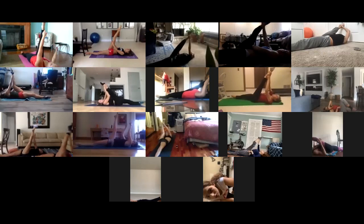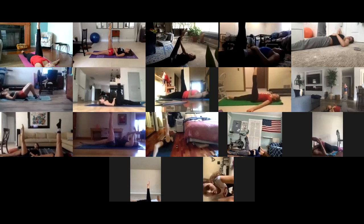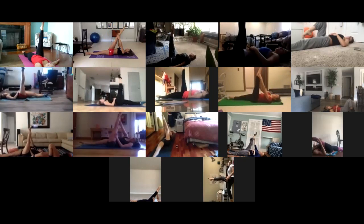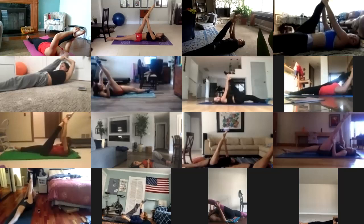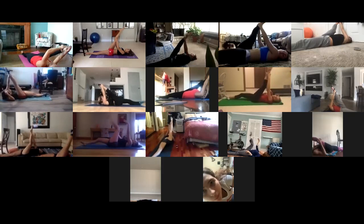Go back to bottom leg, hold, good extension, and one. Bottom leg, two, three, four, five, six, bottom leg, seven, eight. Check your hips, two, three, four, five, eight, and hold, one, two, three, check your hips, four, five, six, seven, eight. Okay, ladies, shake your legs.